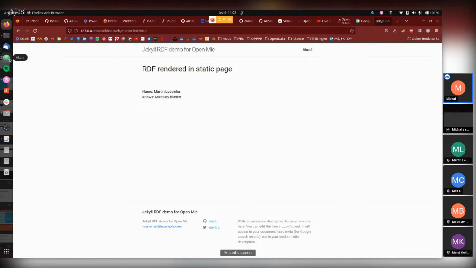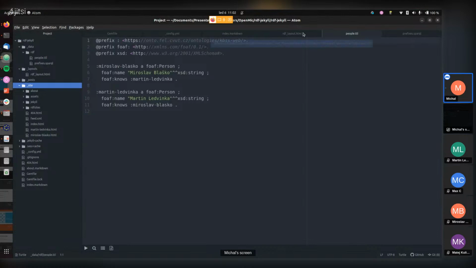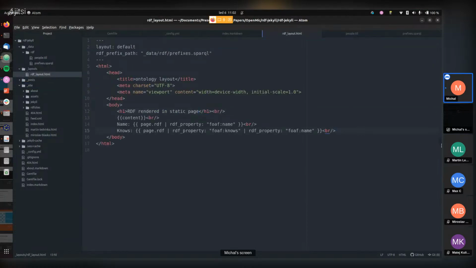And if I want to make it more interesting in this layout, I can just include the identifier. If I want the identifier, I just remove the last part of the pipeline.